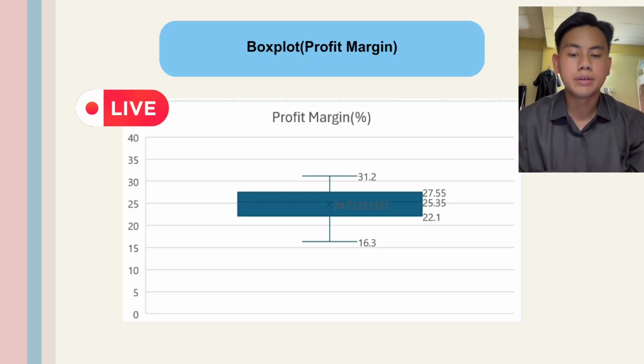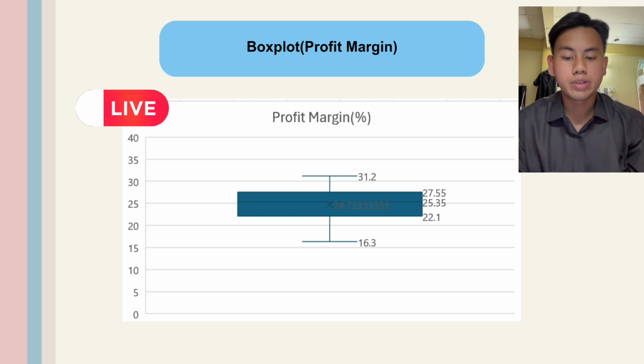As shown above, this is the box plot of the profit margin. If you compare it with the first box plot, which is the production cost, the values are very different because of the units and the data. The percentile values are determined by the formula that has been applied through the calculation in the data.